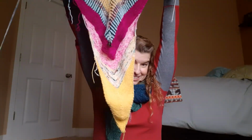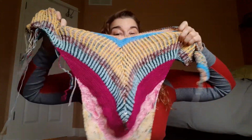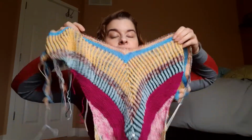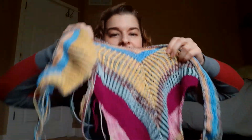Look how long it is. It's huge. So this is where I left you guys last. It was the bottom of the brioche. It was down there where I actually had just like 2 rows of brioche, and then I went nuts. I love brioche. If you haven't tried brioche, please try it.